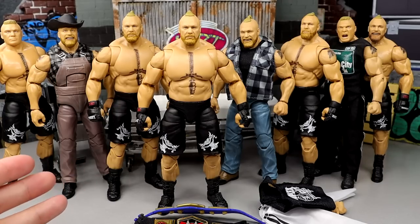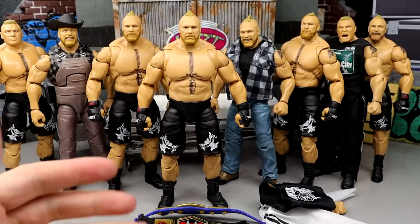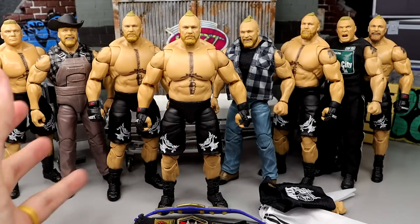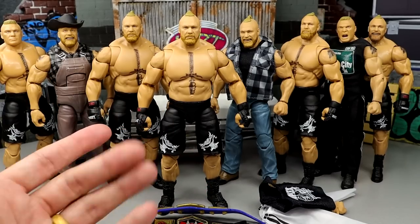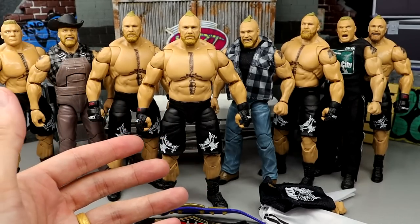Tribal Chief. I have a lot of Roman Reigns figures. I have a lot of Tribal Chief bloodline and guys adding up the list there. And we always have those types of videos where I've taken a Roman Reigns Elite, fixed him up nice, sent him on his merry way. And today, we're going to do a little bit of the same, but today's subject is different because we have Brock Lesnar here, or the Beast Incarnate.